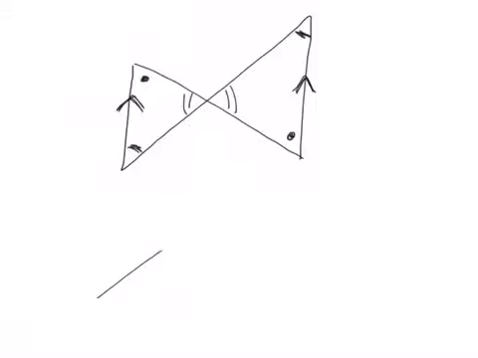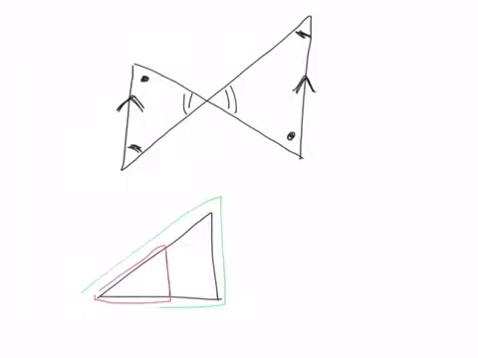Sometimes we have to look at that when we've got similar triangles. Another one is something like this. Okay, there are actually two triangles there. The little one, which is there, and the big one that's there. So if we were trying to compare those two, it might be easier to draw the little red one and then draw the big green one and then think about the sides from there. So you might need to practice doing a few questions with similarity to make sure you're okay with that.